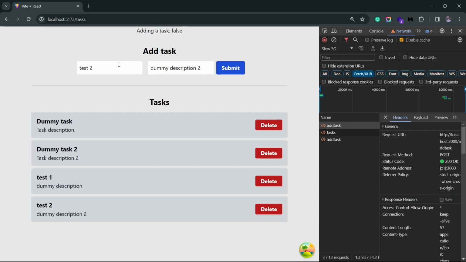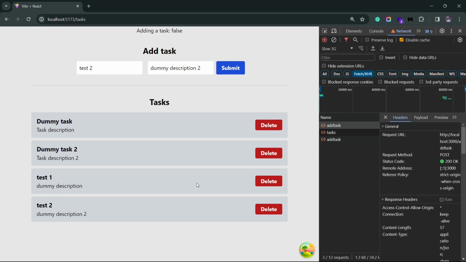Now, one thing you'll notice is whenever I click on the submit button, the new task that we have added in the input and the description is not being added right away. The API call was made, but still the task did not get added to the list. That's because the task query still has the old cached data. This time, we know for a fact that on API success, a new task is added to the database, so a refetch needs to happen.